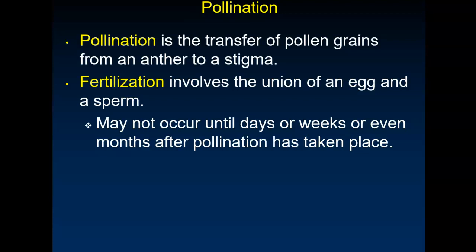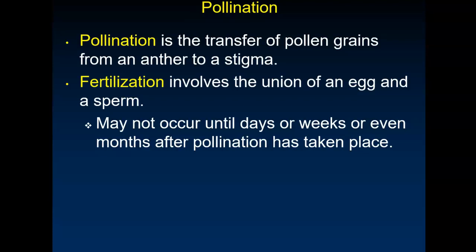So we've talked a lot in this class already about pollination and fertilization. Just a reminder, pollination is just the pollen getting to the stigma from an anther, and that could happen by wind or animals or all the other things that you watched in the video. Fertilization happens later on, and that's the actual fusion, the fertilizing of the egg with the sperm. Because this is an angiosperm, there's actually double fertilization. One sperm fertilizes the egg, and the other sperm fuses with those central cell nuclei to make endosperm.